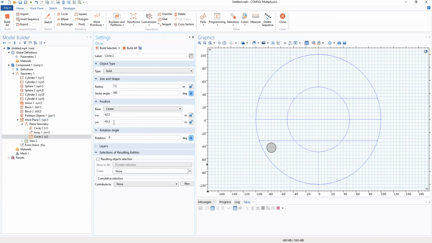And in the YW field, so we maintain the radius, we just change the position. Minus 65.25.